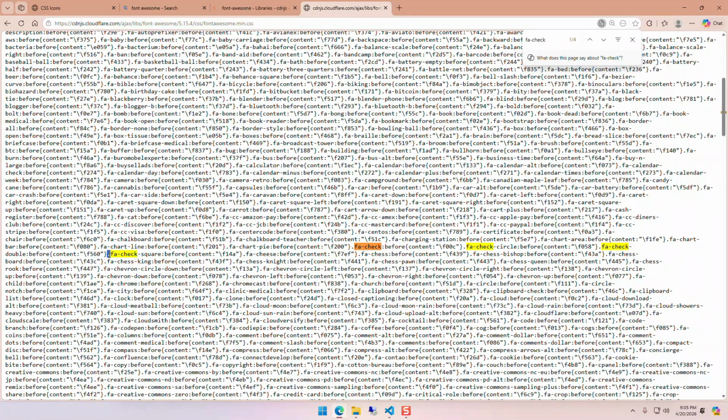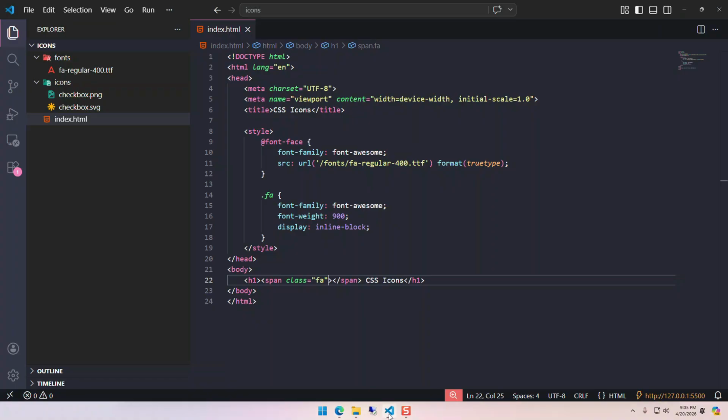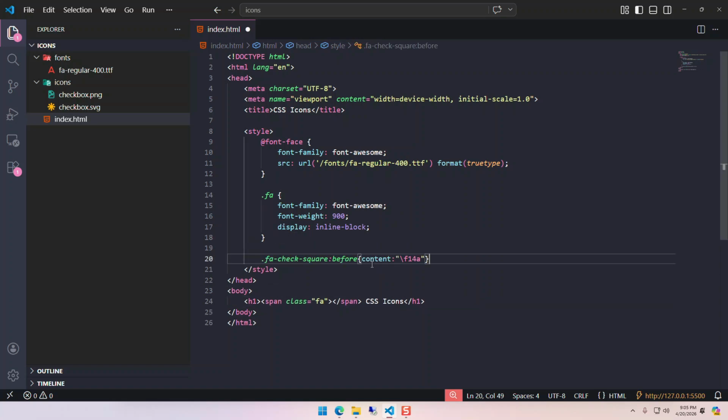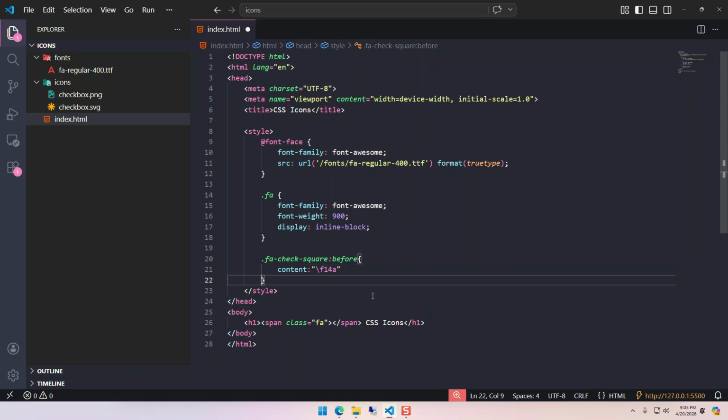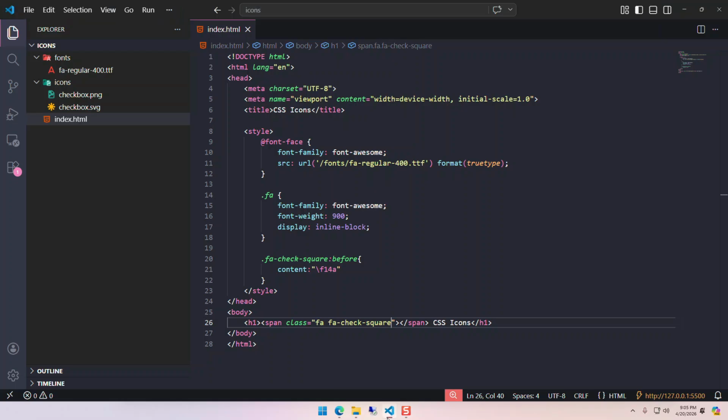So what I am going to do is to copy this exact class, paste that here. Let me explain that in a moment. And then specify that class here. Let's save, go back, and our icon is here. And you might be confused by now. This was expected. Let me explain this step by step.